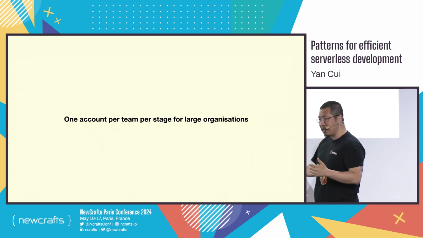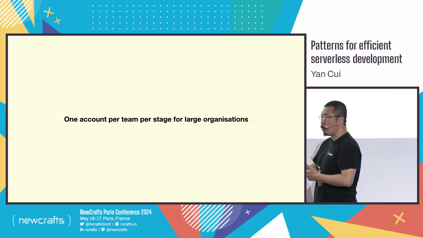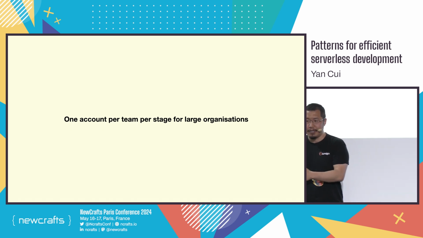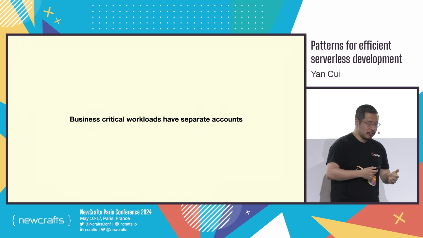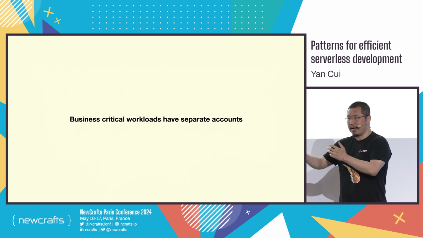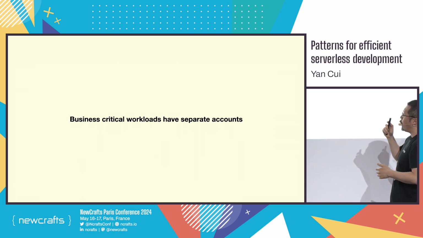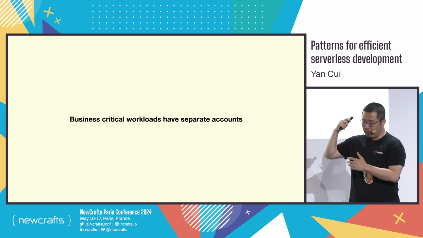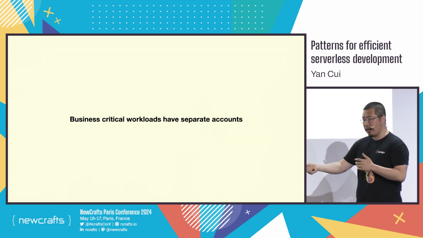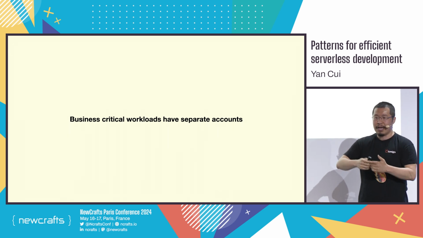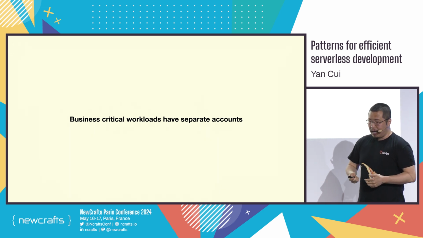But for larger organizations with lots of different teams, you should go a step further and have at least one account per team, per environment. That way, you also provide isolation between different teams, so that if one team's service is taking a lot of load, it doesn't impact any other teams. And similarly, if one team has multiple services, some of which have very high throughput or are very business critical, you should also isolate those so that those services have one account per environment as well.